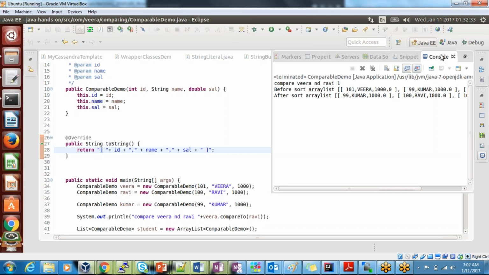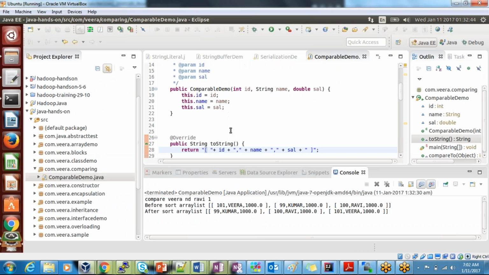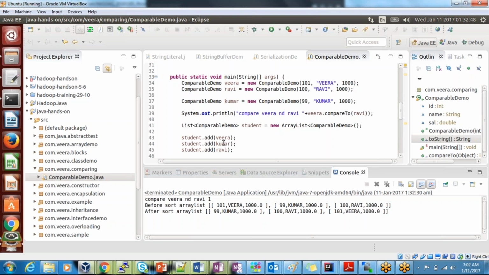Now look here. Before sorting, it gives me the way I inserted them. If you look here, the way I inserted: Veera, Kumar, Ravi. You can see the output here, Veera, Kumar, and Ravi. That's the way it got inserted.